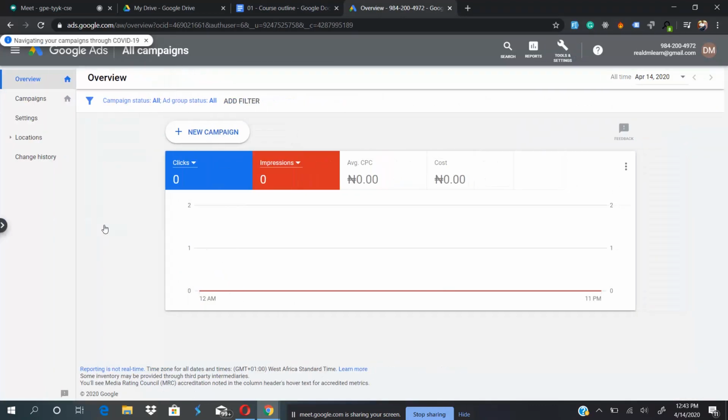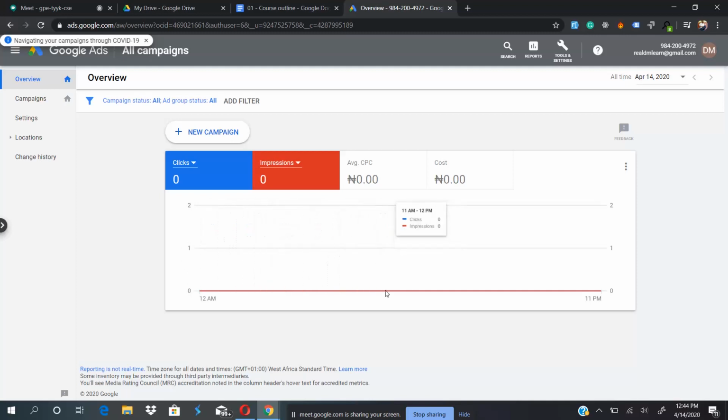Let me click this to collapse. This is a very powerful platform, because of course you know Google, they power almost everything. Let's just walk around this. You can click here to create a new campaign. This will show the analytics, like the dashboard of our campaign, what it looks like.